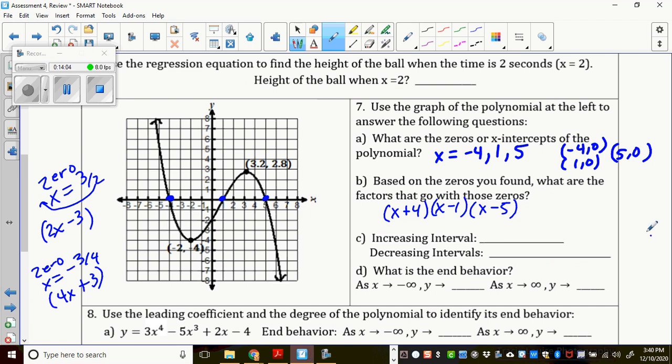Let's see. Increasing interval. So the increasing interval in this picture right here is this middle section right along there, and that's lasting from negative 2 to 3.2. So remember, with intervals of increase and decrease, you're using your x values. So from negative 2 to 3.2, that's the increasing interval. Now, the next part is going from 3.2 out to infinity, that is decreasing, so 3.2 to infinity. And the part in the back over here was also decreasing, because it had a negative slope to it, and so that was coming from negative infinity. So negative infinity to negative 2. So it doesn't matter what order you put them in, but whatever.